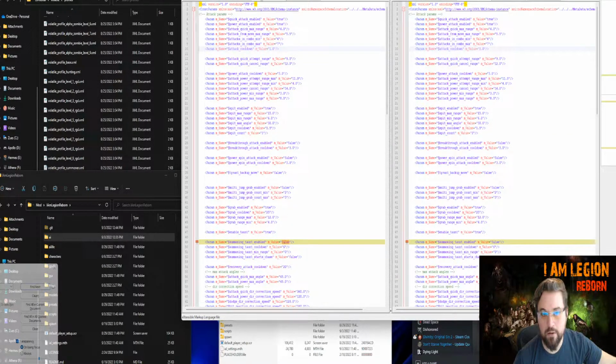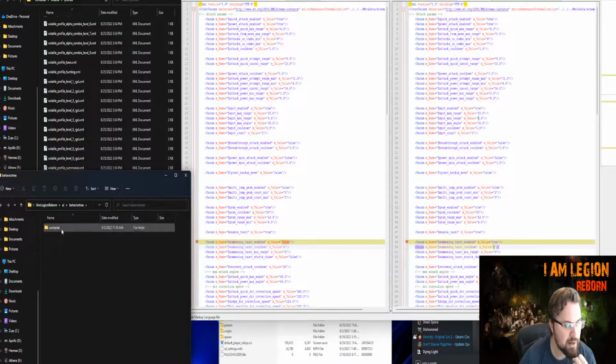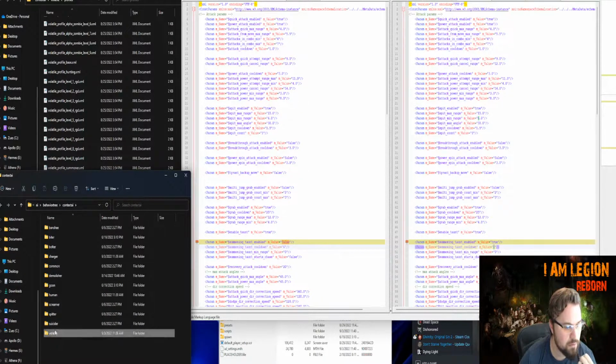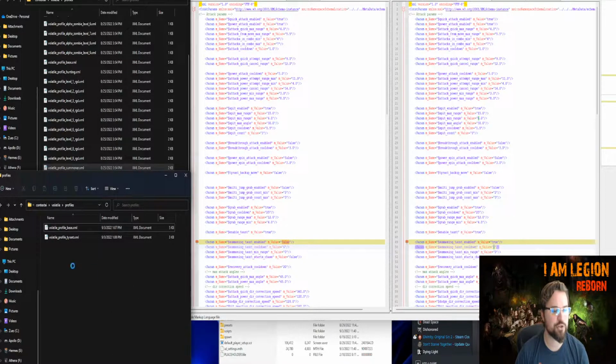Put it back on. Turn this up to something like, well, see, that's the problem. I guess if this is the base, then the summoner has to be fixed. So profiles, summoner.